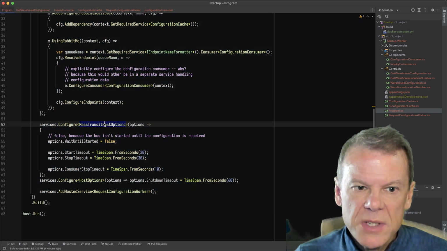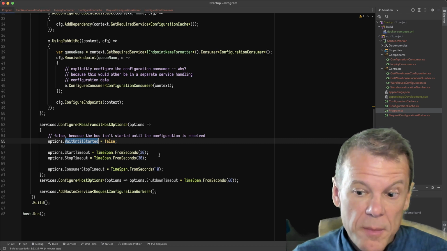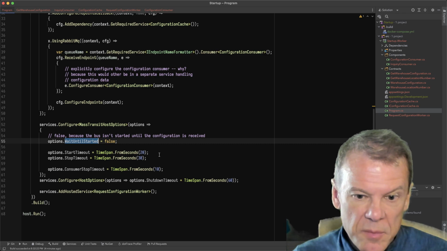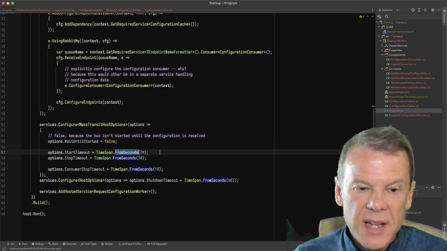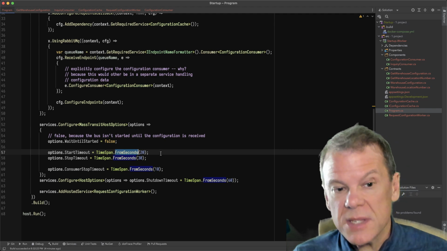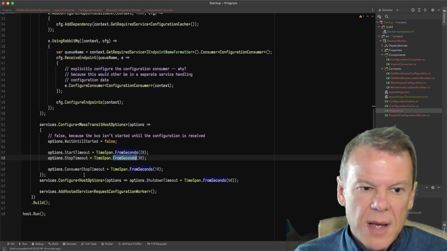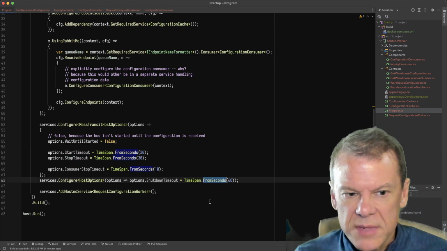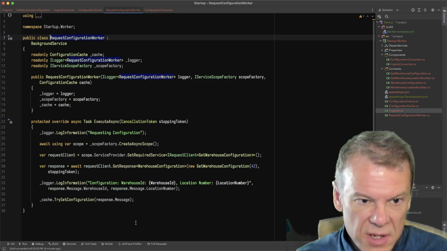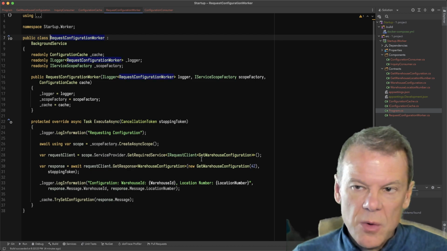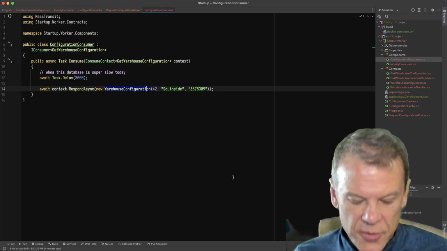Here I'm going to set up a few host options. I'm going to tell it I don't want to wait until the bus is started, because obviously I'm going to be doing processing before the bus is completely started up in that subsequent worker service. I'm going to have a start timeout of 20 seconds, and if I don't get the response and get the bus up and running in 20 seconds, it will fail the process, I think. And then I have a stop timeout, a consumer stop timeout. I tell the .NET host to wait 60 seconds to shut down, otherwise it kills everything very ceremoniously. Again, that's that worker that's going to run at startup. And then the configuration consumer, as we said, is just a dumb service.